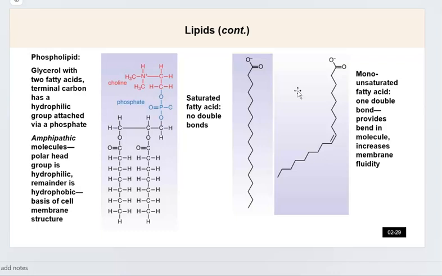So the example that the book gives, I think, is really good. It says, consider butter and oil. The former, which is butter, is a form of animal origin, and roughly 60% of its fatty acids are saturated and 40% are unsaturated. Oil is plant origin, and 80% of its fatty acids are unsaturated. So at room temperature, the fatty acids in butter are tightly packed, resulting in a solid substance. So they're saturated fatty acids. At room temperature, the unsaturated fatty acids in the oil confer fluidity and make the substance liquid.